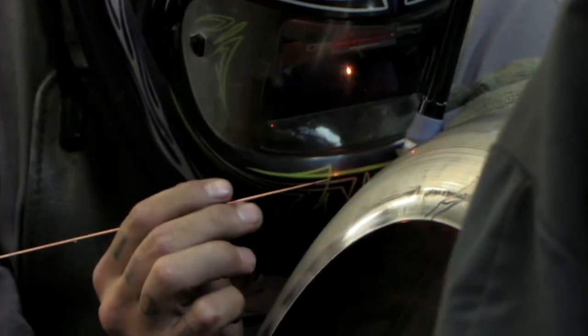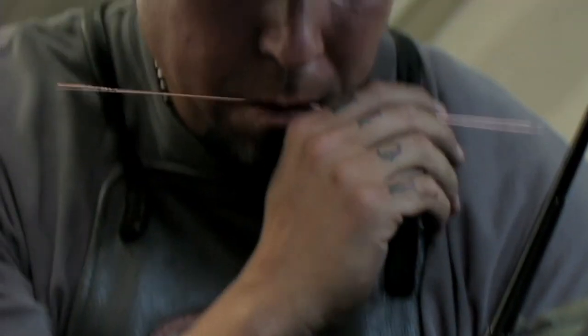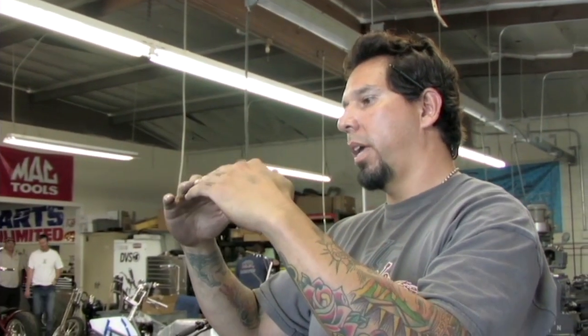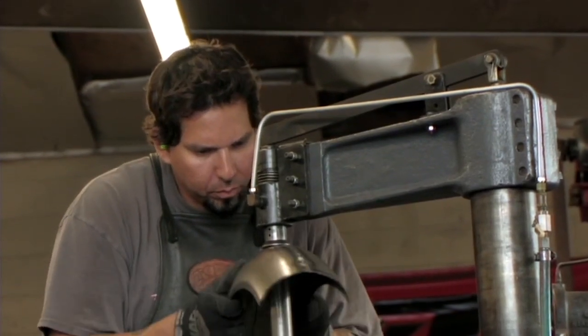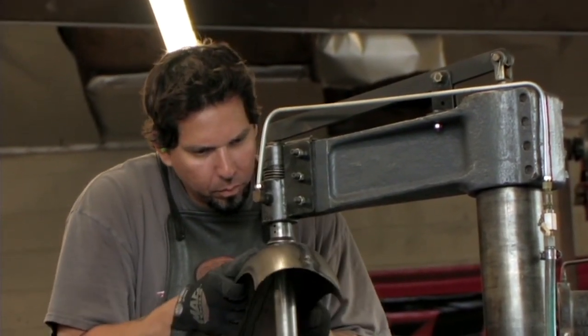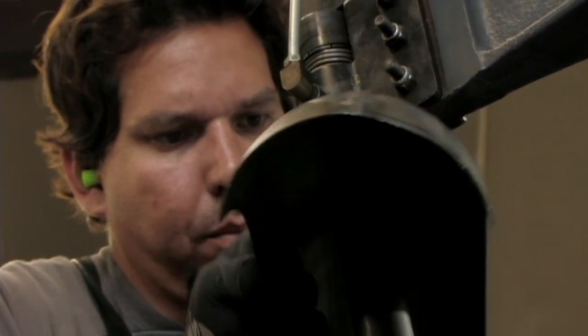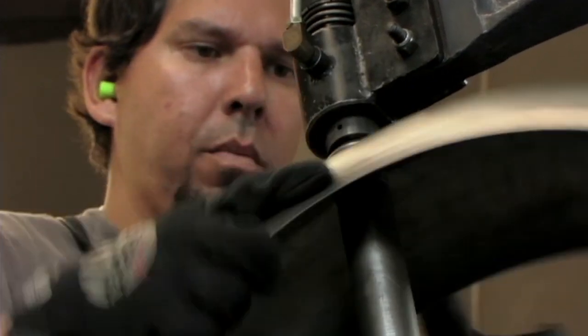And what I do here is primarily sheet metal. Today I'm going to fix the fender, make it look right, make it fit properly on the tire. And it needs to be widened. By widening it in the center, it's got a peak, so I'm going to take it down, and then it'll open up the sides. But by planishing it down, it's going to shrink the radius, make it tighter. So then I have to stretch the outer rim of it, which will open it up. So that's it.